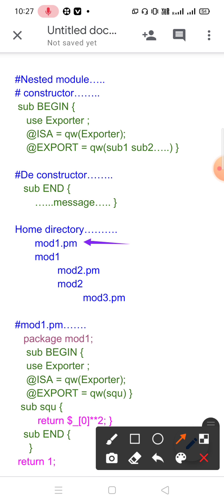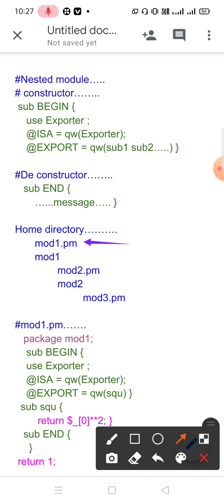In the case of use, the advantage is that there is no need to use the package qualifier for calling the subroutine. If you want to use the use function, you have to use the .pm extension for the module files.